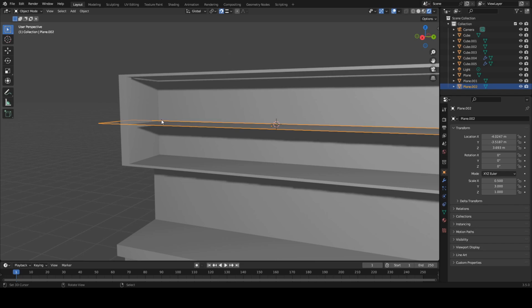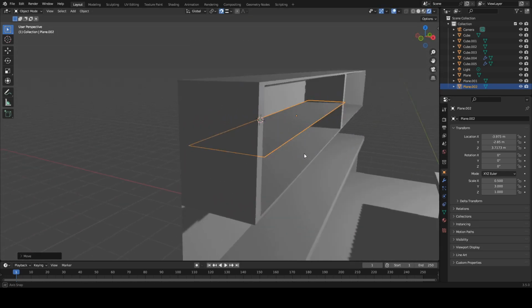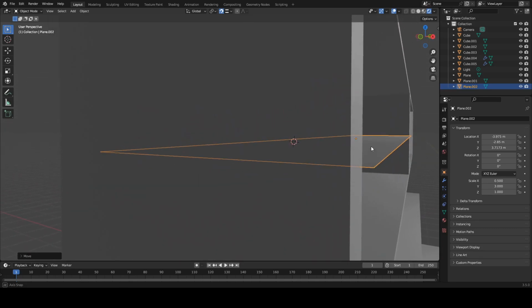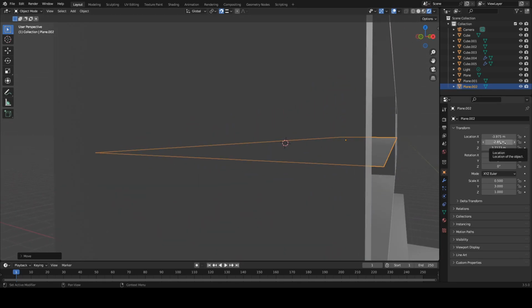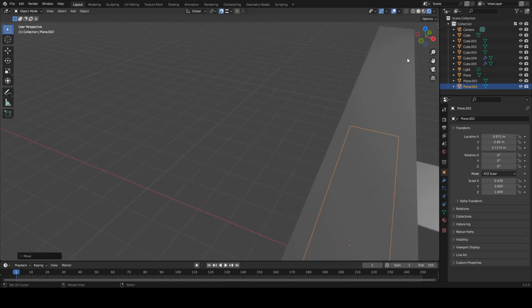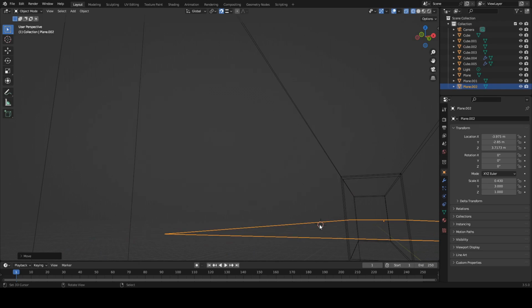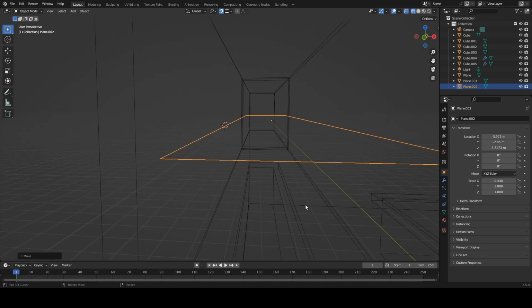And again, I'm going to use the snap tool to help me out here. I'm probably going to have to toy around with this a little bit based off of the solidify modifier, and I'm going to use a solidify modifier on the shelf as well.